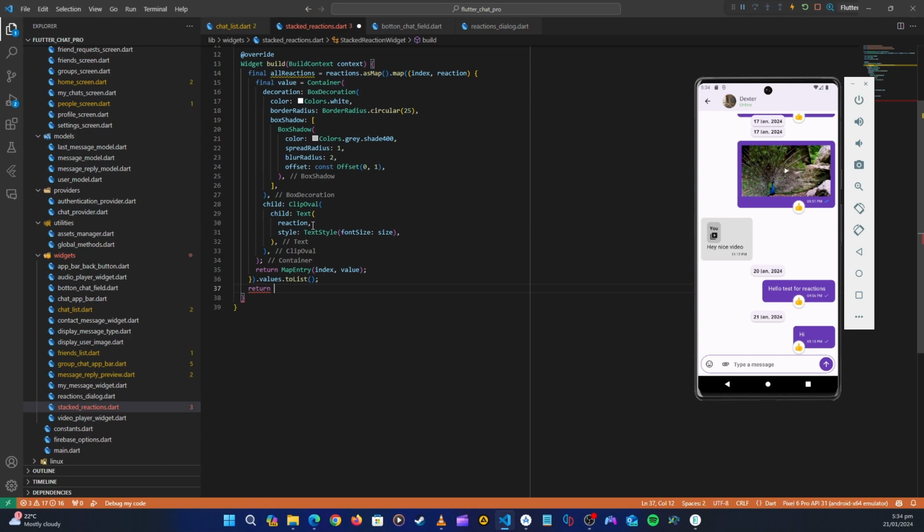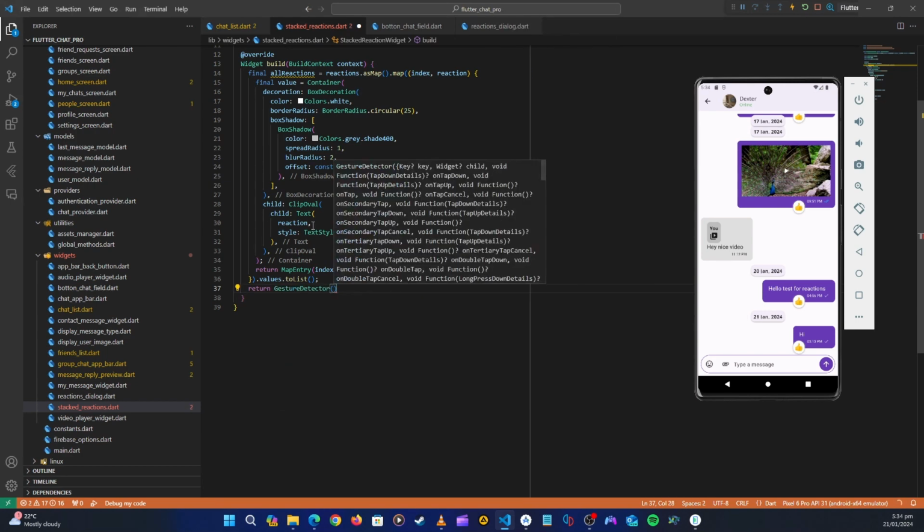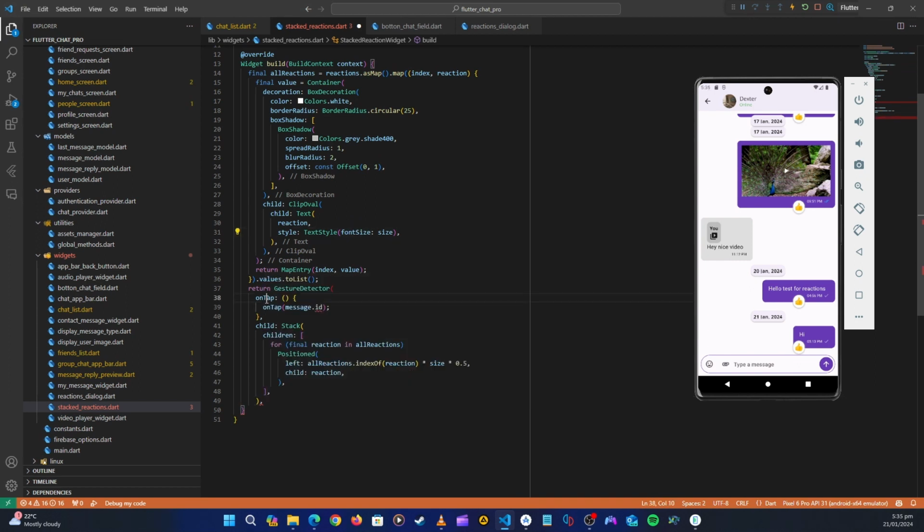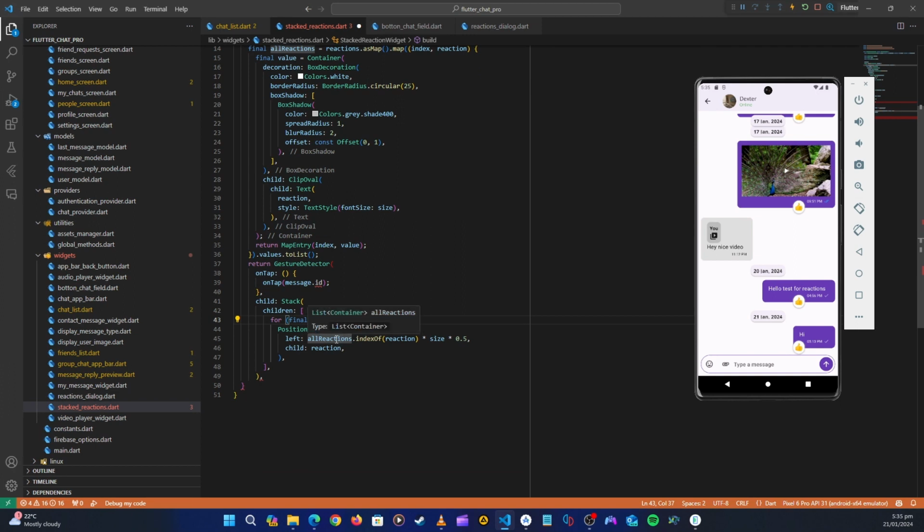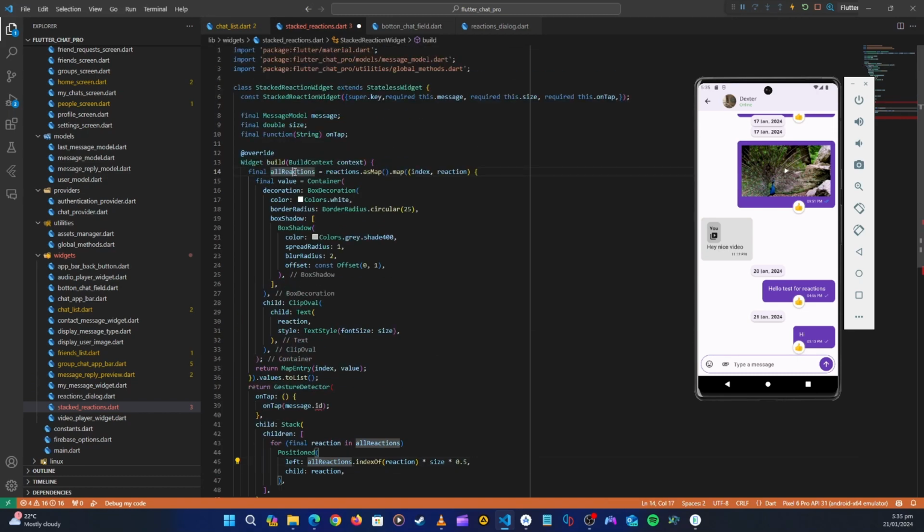Now we can call our onTap here. Copilot is too smart: it has already returned the Stack and put these reactions inside it. But first let's not do it like this. Let's just return these all reactions, which are these ones.